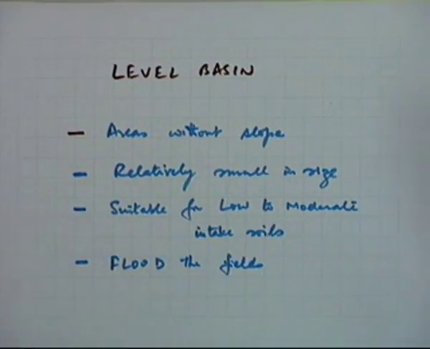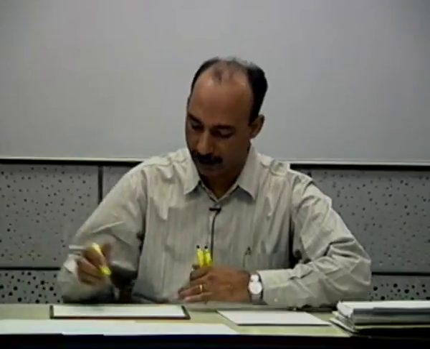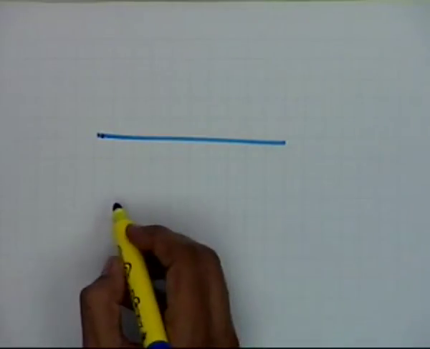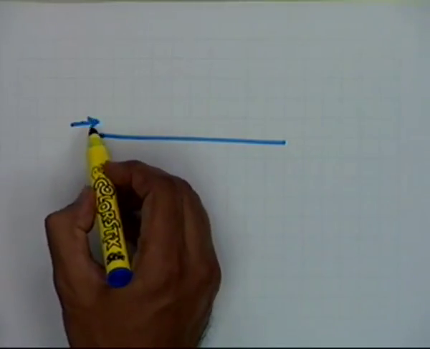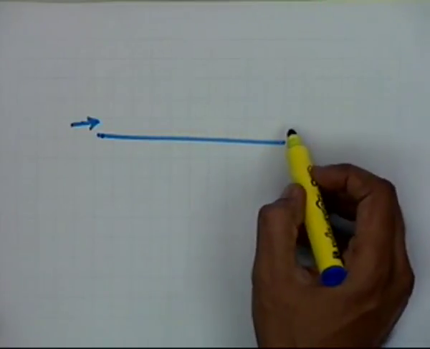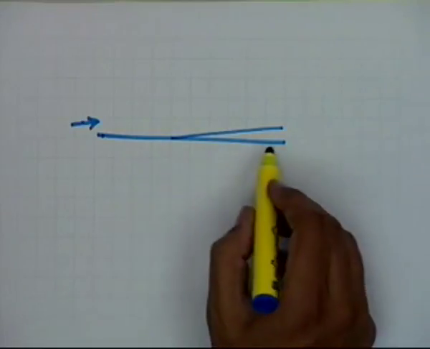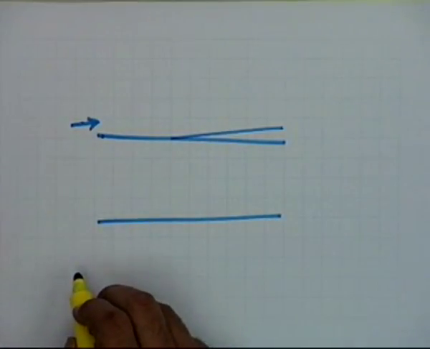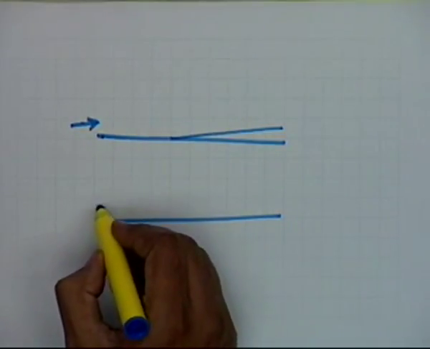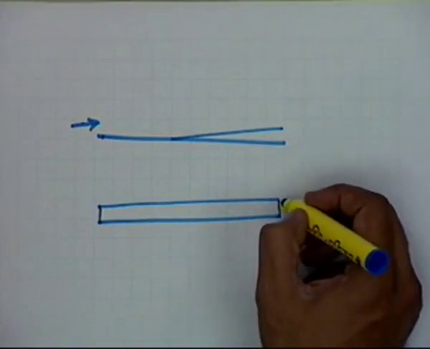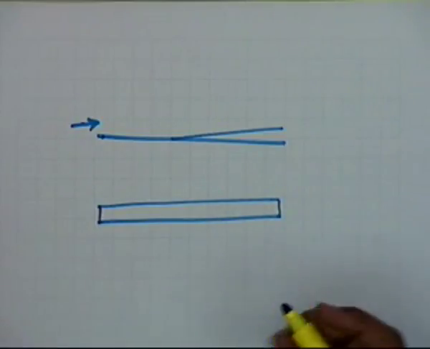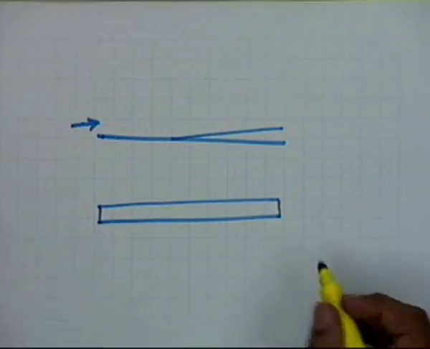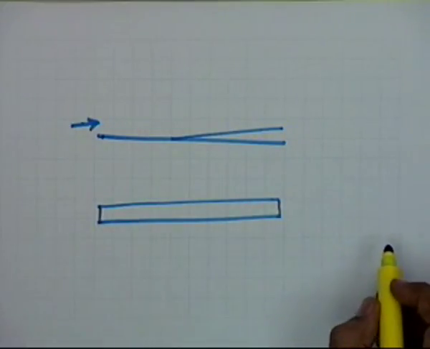That is the idea. If you create slopes, then you will find that the lower portions of the, let me elaborate this point, that if I have a field which is having slope, if you want to supply a depth of water and you try to trap this water, it will get accumulated only into the lower area. So you have to have a relatively level surface on which you can now establish a depth of water, and the depth of water will depend on what is the ridge size, what is the height of the ridge which you have created in creating these basins. We'll come to that. That is also a parameter which has to be considered in the designs.